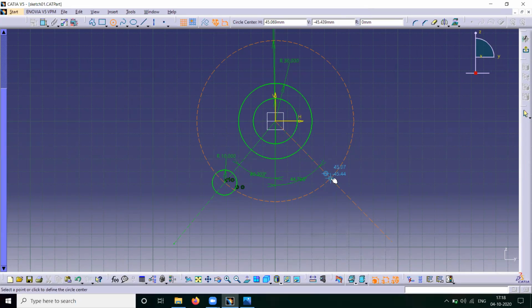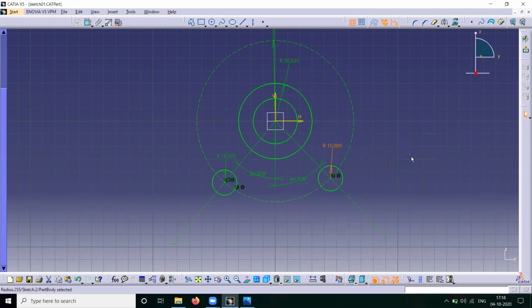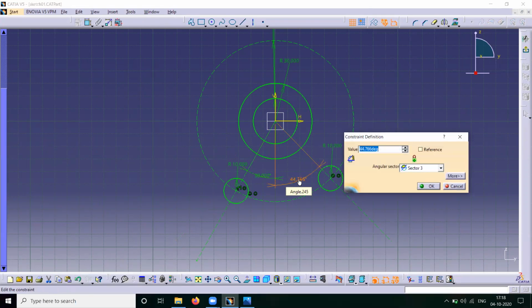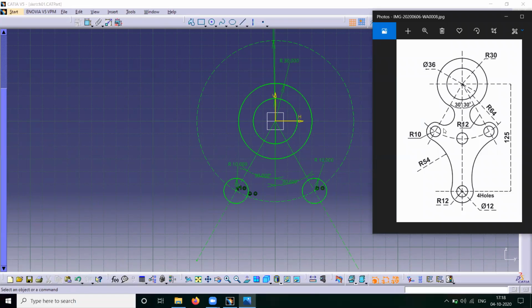So sometimes you can check for the blue and sometimes you can check for the green. And let's dimension it and see if it turns green. 30 and 30. Yeah.